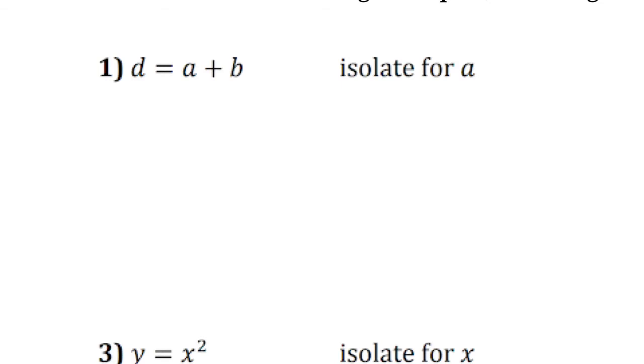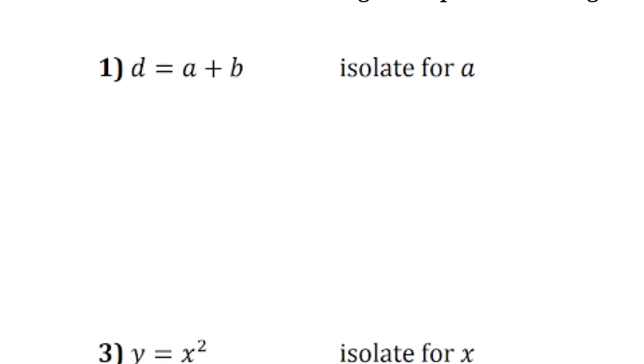Right now when I look at this, I see that A is located here on the right-hand side of the equation, but it's not by itself on the right-hand side. There is also a plus B attached to it. So normally, if we were solving this like a regular equation, what we'd want to focus on getting rid of or removing is this plus B. It's on the wrong side. We want to move it away from the A.